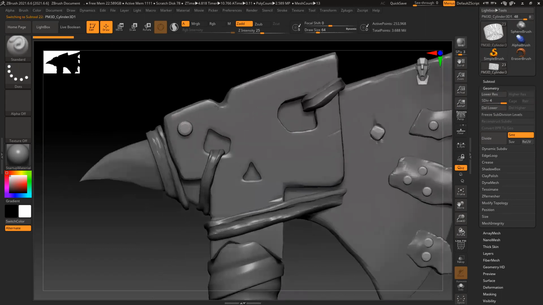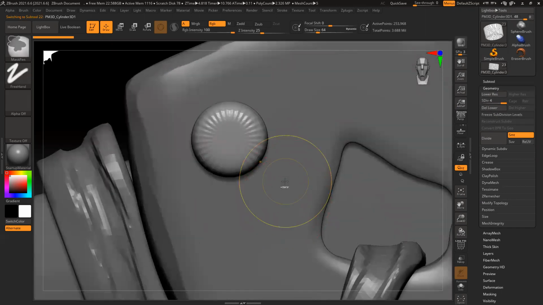This thing is not like this, it's a little hexagonal.